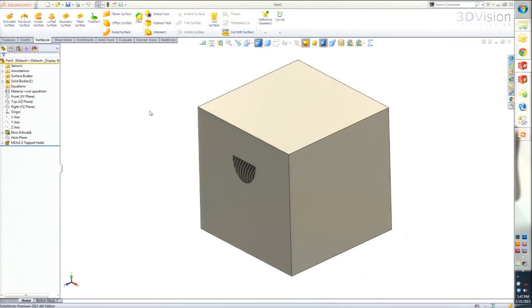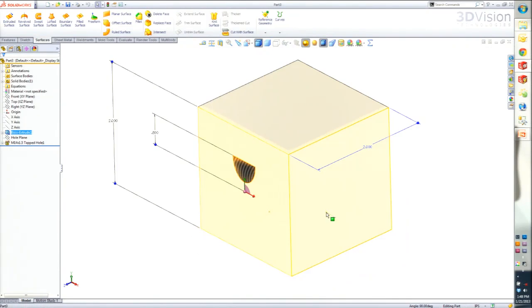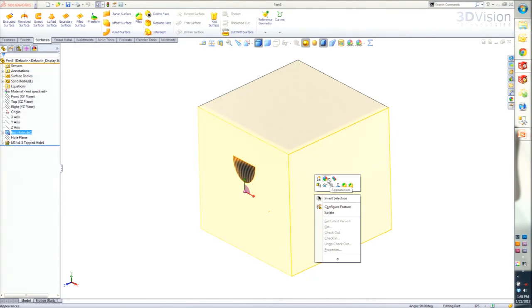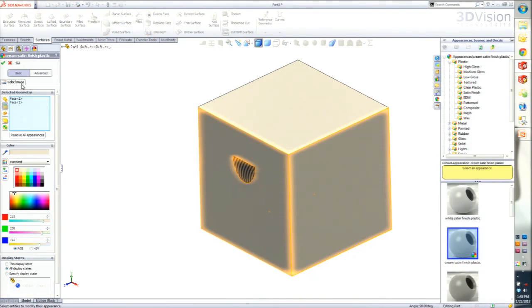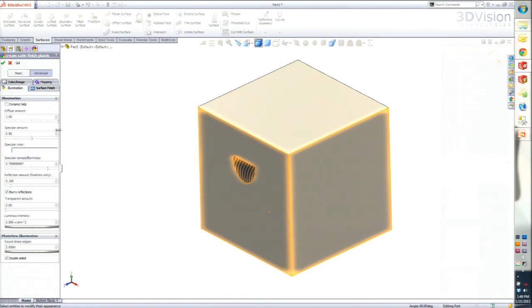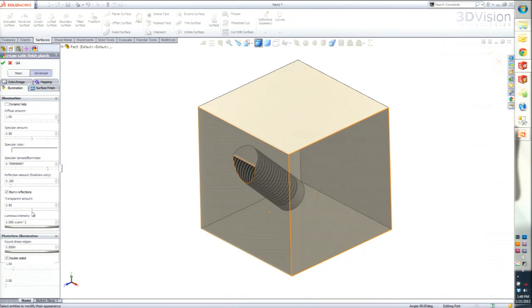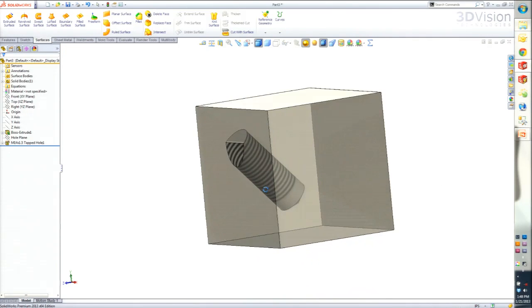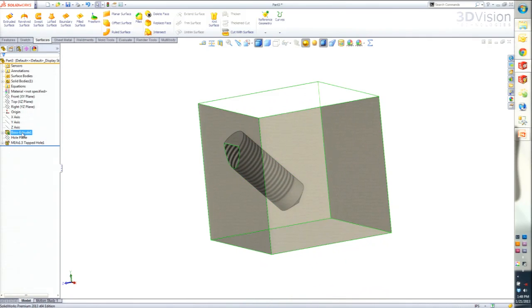And that is, actually these two faces were supposed to be transparent. Let me edit that really quick, so we could see what's going on a little bit better inside here. Alright, so what we have here is a block and a hole cut into it with the hole wizard feature.